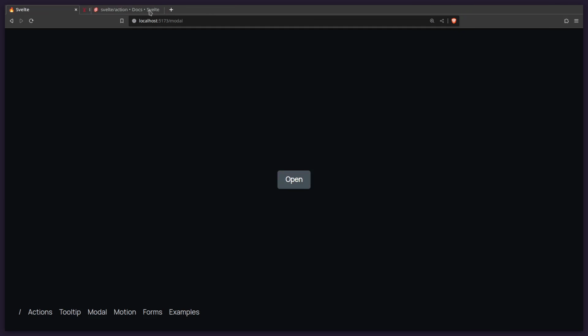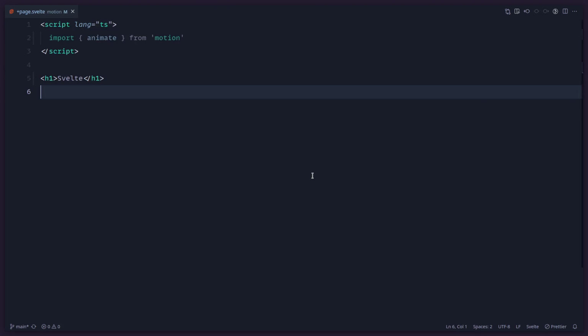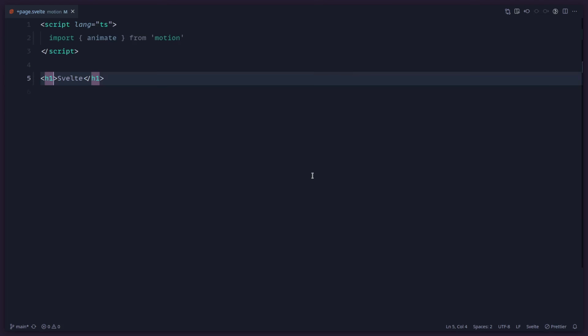Alright friends, so now that that is done, let's look at this motion example. So what I want to do here, I want to make an element out of every letter, and then I want to animate it. And we can use whatever animation library you want, but I'm going to use Motion One. So here in this humble component, there is really nothing but the motion import. So what I love to do before I write any action is think of the API I want to use, right? So even before I write the code, I write the code like it exists.